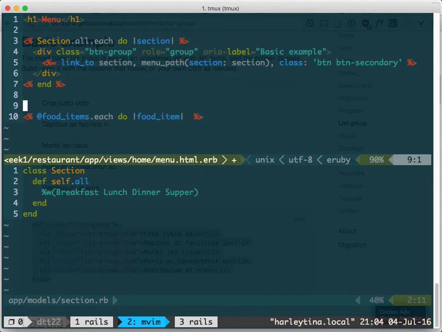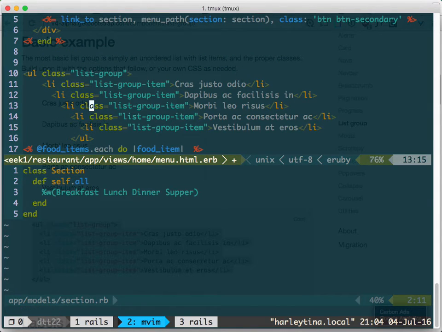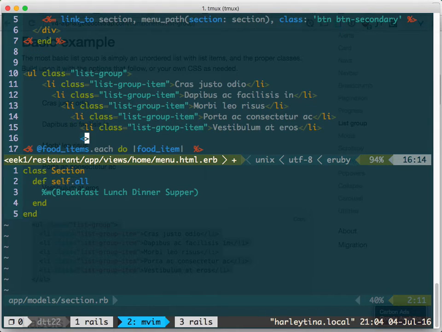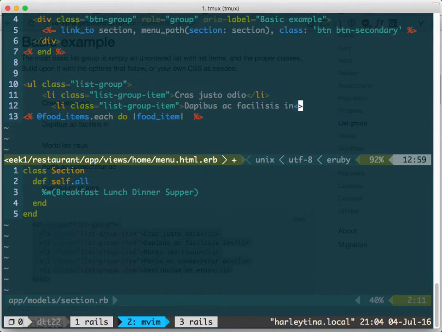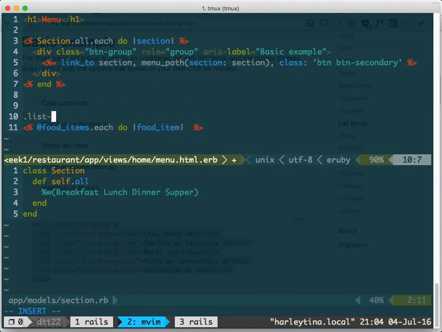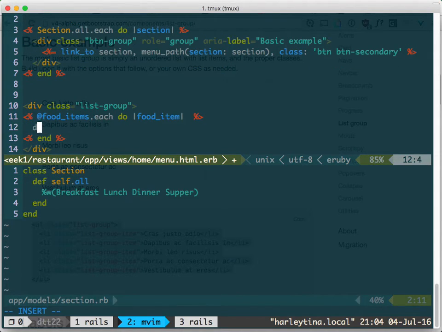Copy. Now sometimes you find that it's hard to use li and ul. So you can just use div. That's fine. So I can just use div list group. This one's around that, right? And in here I have another div which is just list group item. And what's the text in it, guys? Food item dot name everything, right?